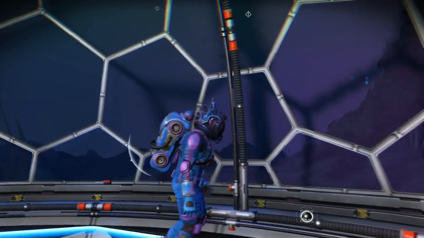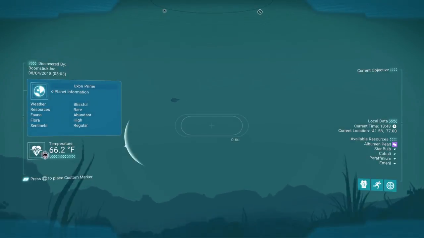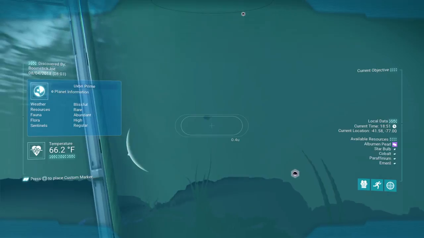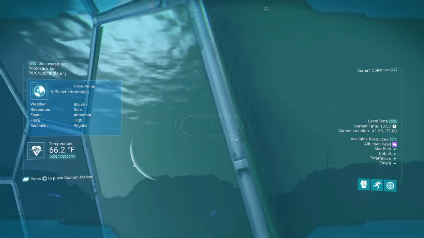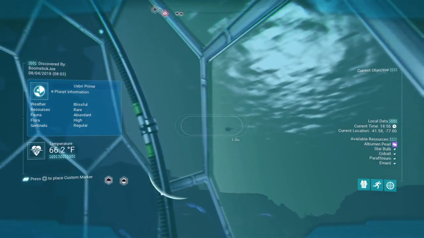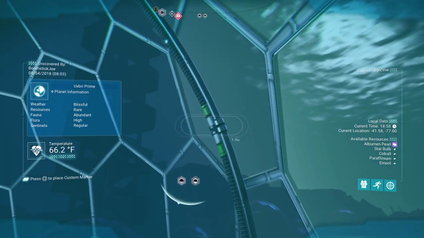Oh wow, this is cool looking. Is that a sentinel? Yeah, they get trapped inside my base. No, there's something in the water. Even underwater. Oh no, it's a ship flying above the water, I think. Yep.